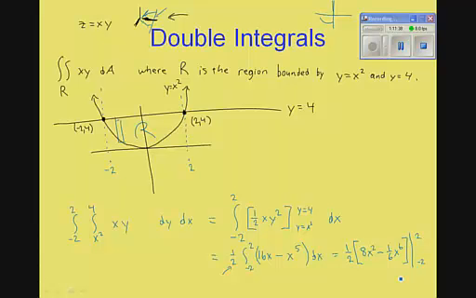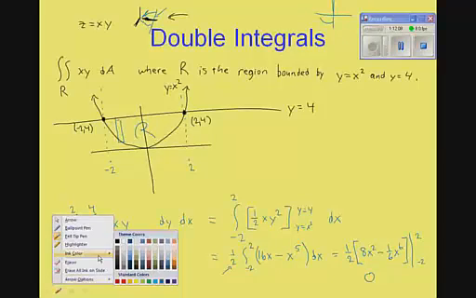Oh, what do I get? 0. Why? Yeah, I have an odd function, and I'm putting in negative 2 and 2. So I'm going to get 0. Oh, now, okay, here's a good question. What if I had just integrated from 0 to 2 and doubled it? Well, I guess, depends where you're talking about.